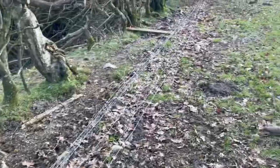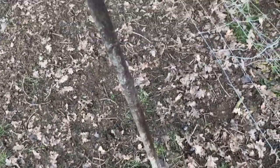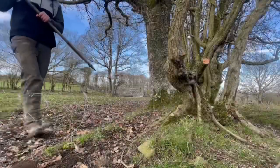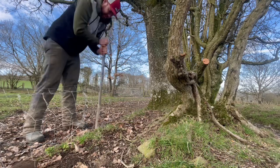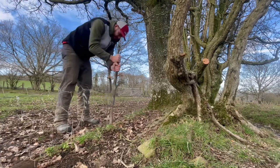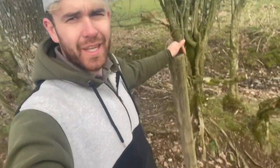All the fence posts are disconnected and we've got a nice straight line — we can see where the wire is. Next job is to make some holes with the iron bar to make it easier to hit the fence posts in. You've got to make a hole before you just shove it in. Now we've got one in the hole, raised and knocked in. I'll repeat the process in the gaps we need to fill and then we can get to the hammer and start hammering them in.